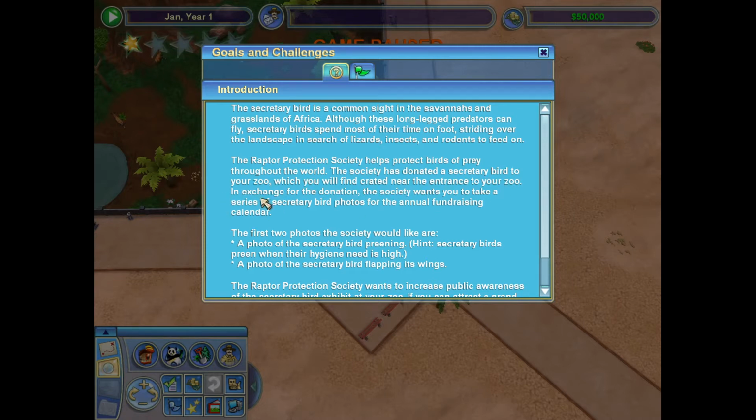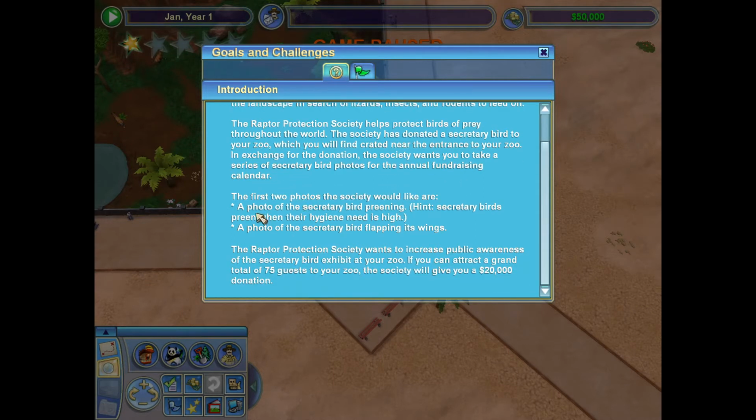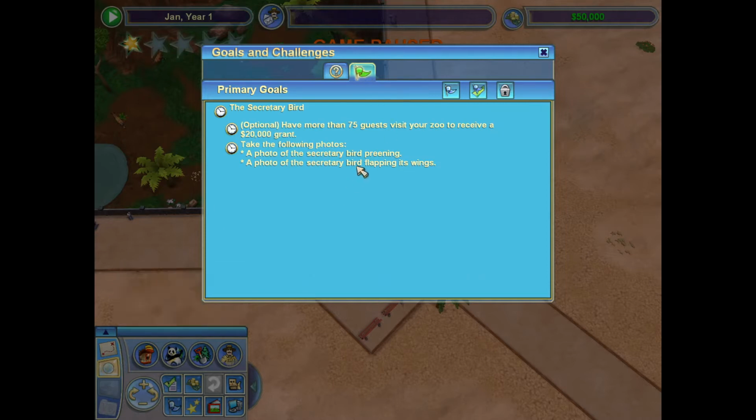zoo. In exchange for the donation, the society wants you to take a series of Secretary Bird photos for the annual fundraising calendar. The first two photos the society would like are a photo of the Secretary Bird preening, and a photo of the Secretary Bird flapping its wings. The society wants to increase public awareness of the Secretary Bird exhibit at your zoo. If you can attract a grand total of 75 guests to your zoo, the society will give you a $20,000 donation. So they are serious about protecting raptors.